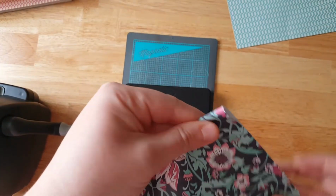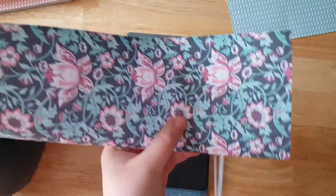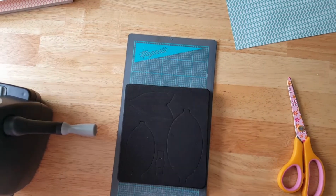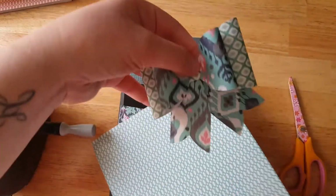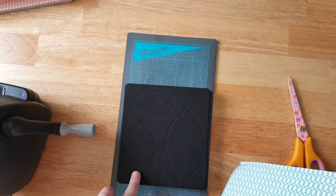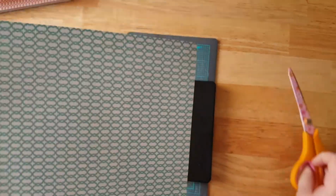What I do is I fold my paper in half, and I cut it, and this should be just long enough to fit with the big piece. Actually, I did that wrong. I need to use the back paper, which is the bigger one. Like in this one, I did the pretty pattern one as the smaller one so you could see it up front and center. So you have to make the pattern paper the small die, or the small bow piece, and the smaller pattern paper the bigger piece.